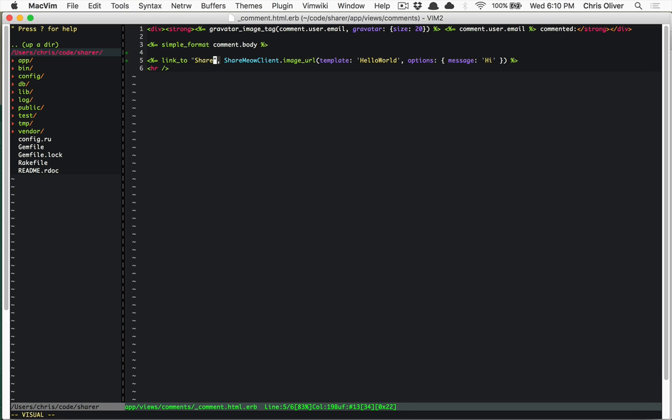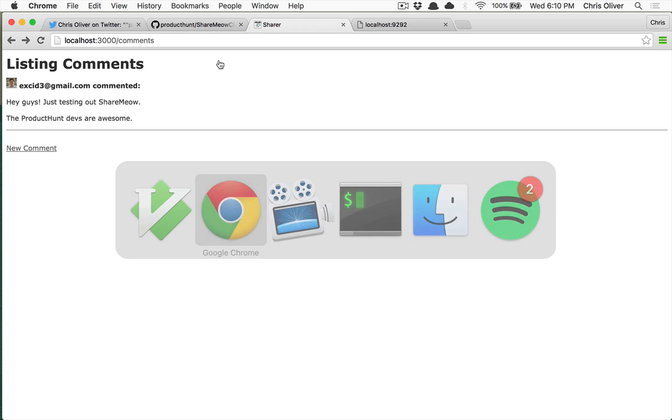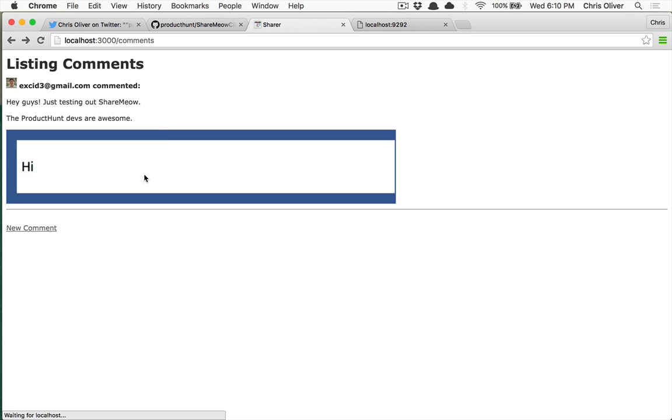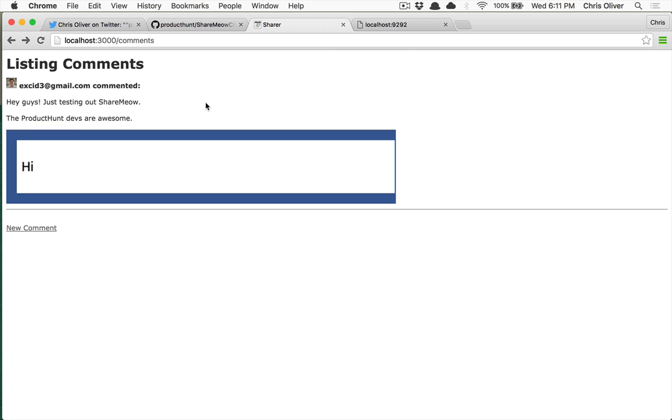And actually, to do a better example here, we can change this to an image tag, and then we'll be able to embed it on the page, and you'll be able to see it. And you'll notice that it takes a second to render, and that's because you are rendering your Rails application. The image is being requested, it goes over to this microservice, the microservice takes the parameters, parses them, generates the image, returns the image, and then finally you'll see it show up on the page. But that will take some time because it's doing quite a bit of work.